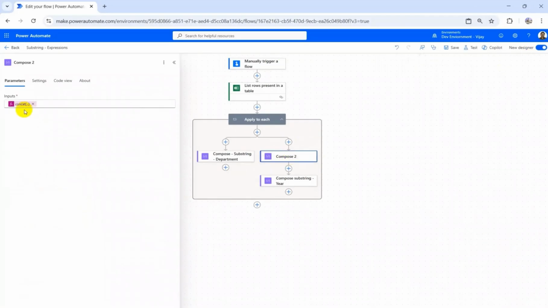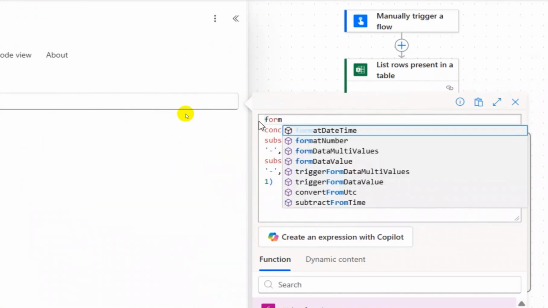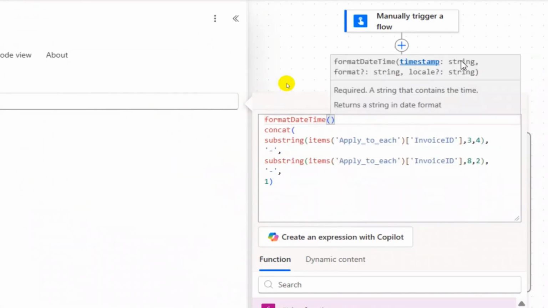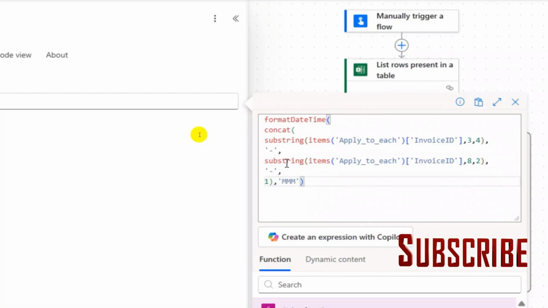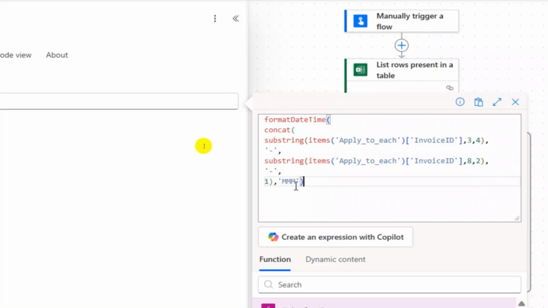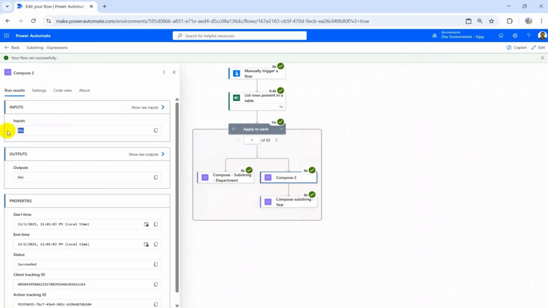I need to go back to the function again. There I need to write the further expression on top of it, that is formatDateTime, and when I open the bracket it is asking me to give a string and then the format string, that is month or year or date, and then a locale, United States or English UK or Spanish, whatever the language, but we need not give that, that is optional. So I'm just adding only the format month. Why capital M? Because in the timestamp you have month as well as minute in Power Automate. Minute will be considered small m, since month is to be considered as capital M, I need to add capital M, and then let me update it, let me save it and test it. Now that is going to give you the month.